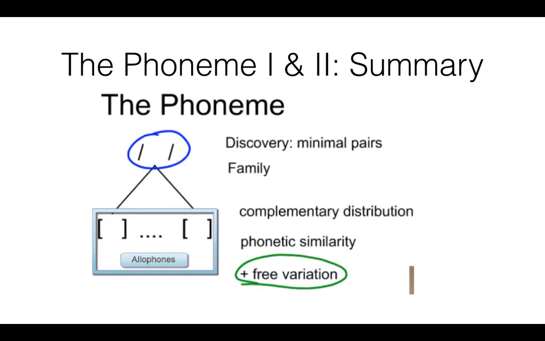Because you can have the same thing, like in carrier. Carrier, you have the same environment and a slightly different pronunciation, but the meaning is the same. So in that case, I talk about free variation. Free variation has to do with pronunciation more. It looks like a minimal pair in terms of format, but when you look at the meaning, carried and carried have the same meaning. Pole and poke, different meanings. So this first one is free variation. Pole and poke is a minimal pair because they have a difference in meaning.